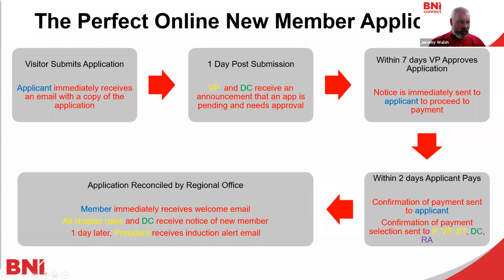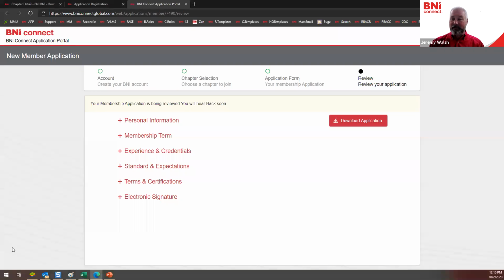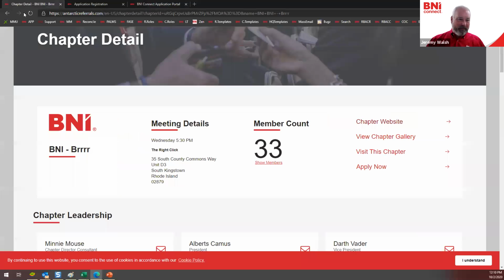By the way, that might change. We are making tweaks to the system all the time, so we might be able to change that in the future so that they get it more instantly. But stay tuned for more information about that upgrade later. All right, so after the VP gets that, they then go in and review it. And for anybody that has been doing the whole online renewal process in their regions for years and years and years, this is exactly the same.